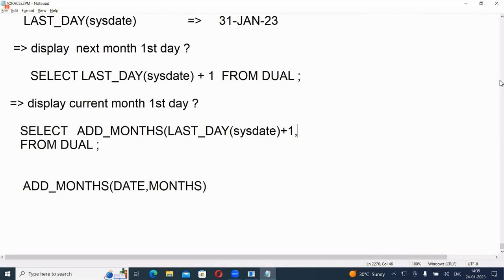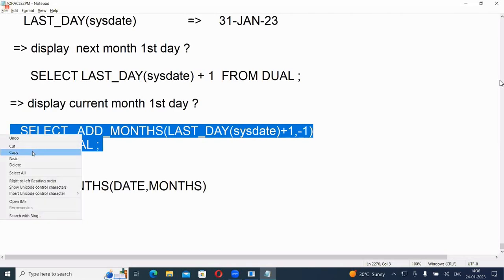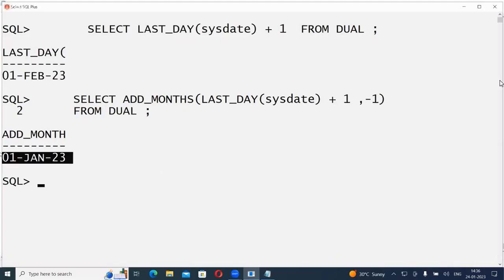Next one, months. How many months? 1 month. You want to subtract 1 month, so minus 1. Plus means added, minus means subtracted. That's all. From this date, 1 month is subtracted, then you'll get 1st January 23.